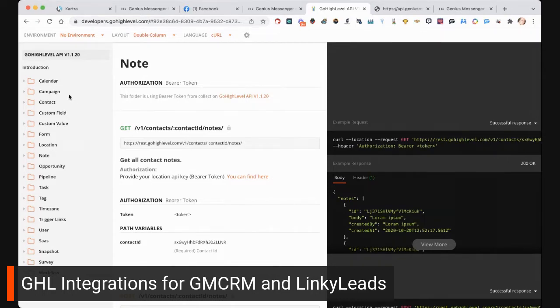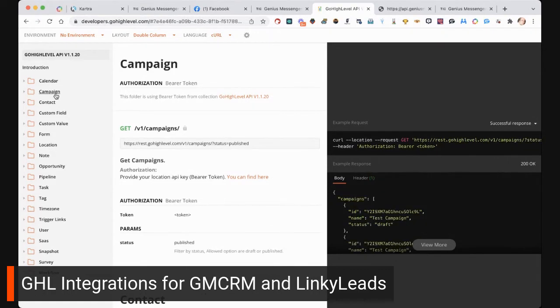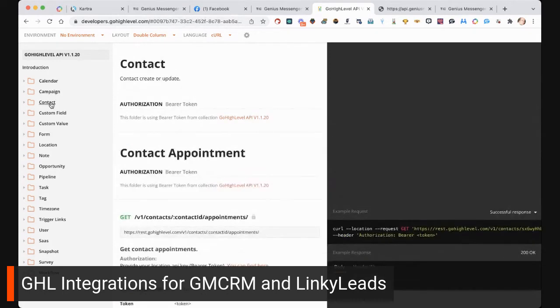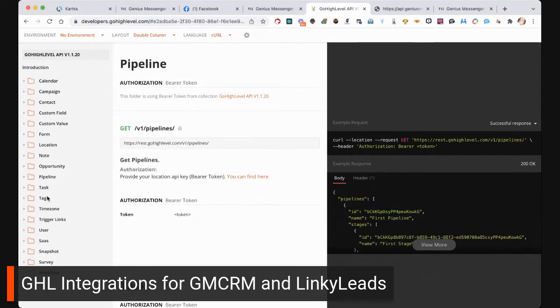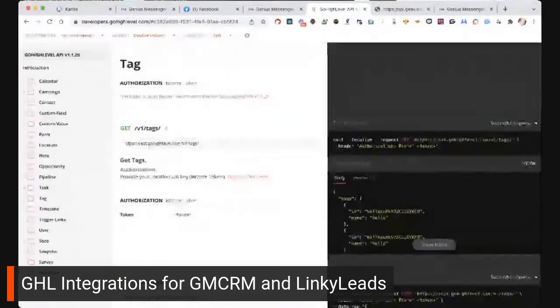So just to recap, if you're coming in late, you'll be able to add someone to a campaign. You'll be able to add them as a contact or update their contact information. I'll skip the custom field that was related to two-way sync. Notes we'll be able to send out. Pipelines will relate to labels, and tags will be able to get sent out. So that's what we've got coming up. And it'll be a direct integration.